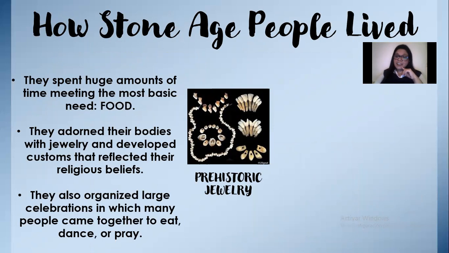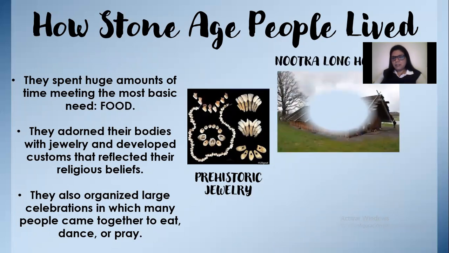And they also organized large celebrations in which many people came together to eat, dance, or pray. So that means that religious beliefs are something that was established in the society even before God was present in the lives of people. Remember that there was a different God for every different kind of people.